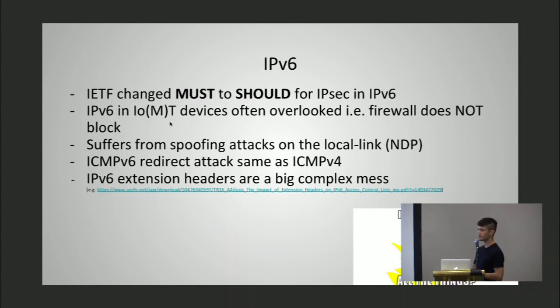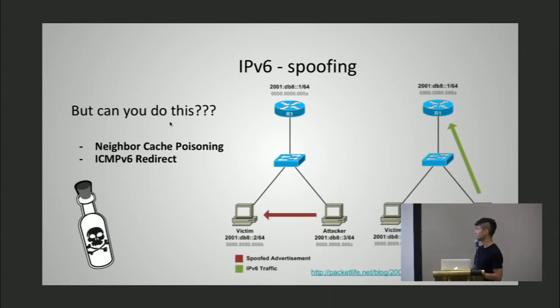ARP cache poisoning. There's a very similar thing on IPv6, which is the neighbor cache poisoning that works in exactly the same way. Whenever with ARP you need to find the MAC address, you don't know the MAC address to communicate on the link layer. You know the IP address, and you ask on the network who has this MAC address. The same principle is with IPv6. They just now name it neighbor discovery protocol, and it's the exact same principle. So this is a known attack.